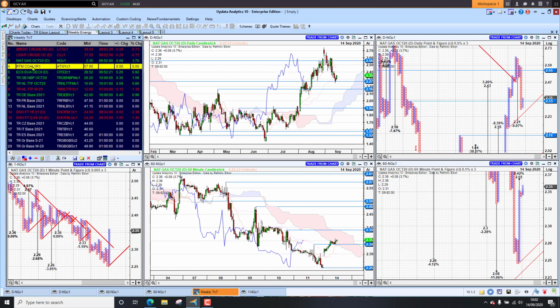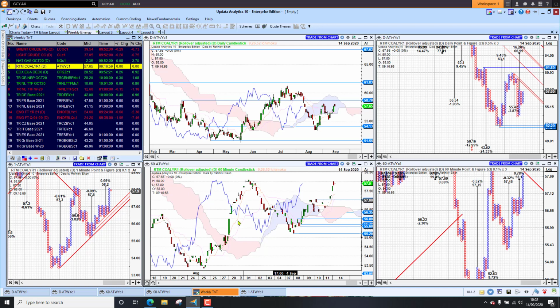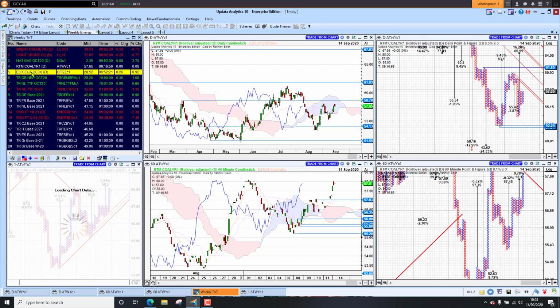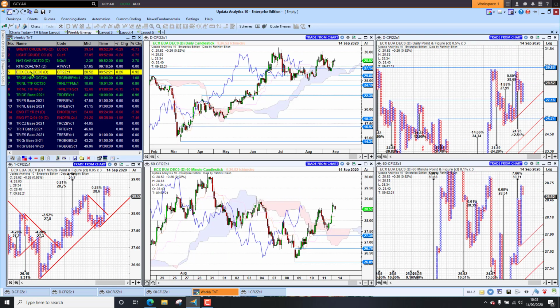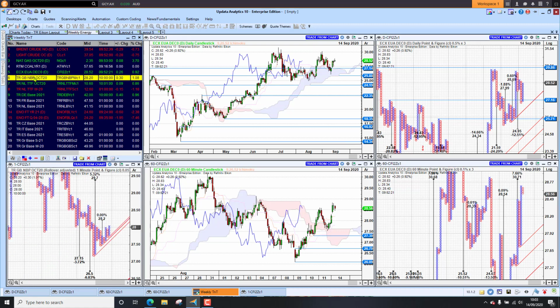Coal is looking more bullish. It's actually just starting to recover on that 60-minute chart. It bounced on the daily chart, looking quite good there. Short-term targets to the upside. Not much to play for, but it is looking better. And the same with emissions as well. Emissions are looking stronger, and this is looking more and more like a consolidation pattern between the 25 and 30 euro mark. Once we break above 30 euros, we tend to make that same move again, so we will see a really key move there probably.